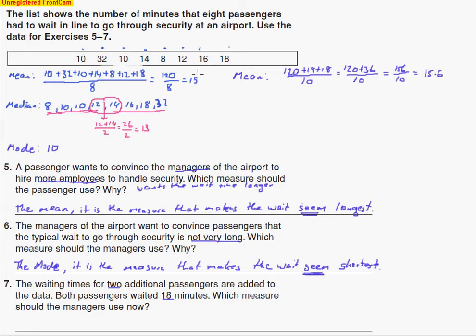Now notice the reason it went up is because we added numbers that were bigger than most of the numbers in the data set. Look at 18 here. 18 was the second highest, so we added 2 more that were the second highest, which pushed our mean up higher. Well, that's our mean. Now let's take a look at our new median. So we have to rewrite those numbers again because we want all those values in there. Let's write 8, 10, another 10, 12, 14, 16. Now we got 3 18s, 18, 18, 18. And we have that 32.